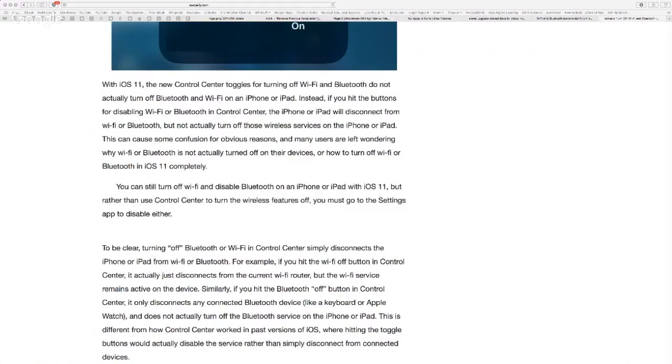I have an indicator here for Bluetooth as well, and the same behavior occurs. Now, if I short press, I just have these few little indications here, these four little things. But if I press and hold in that area, now I get a few more options. I can turn airplane mode on and off, personal hotspot. I'm going to go ahead and go back and see if it will reconnect me. But as you can see, that's part of the problem.